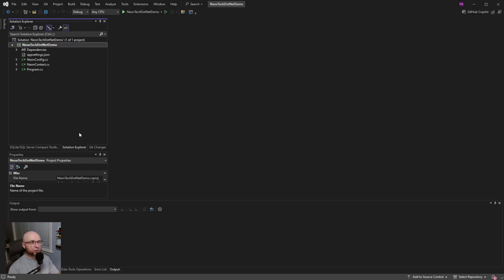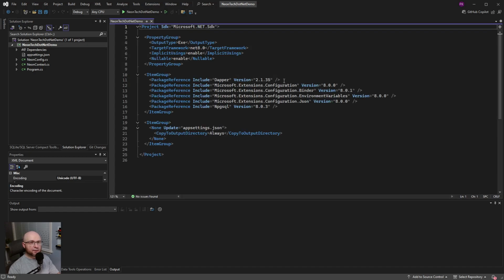Now, we could do manage NuGet packages, but I'm just going to show you the project file and just briefly talk about what we got in here. And what we have is Dapper, the preferred ORM, I would say. We also have Npgsql, that is for connecting to Postgres. And then we have 4 packages for pulling in configuration.